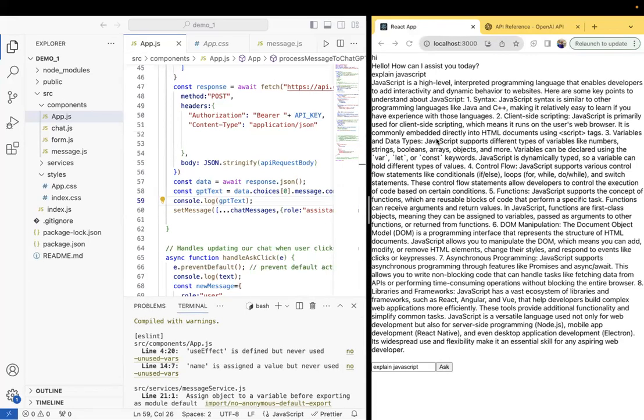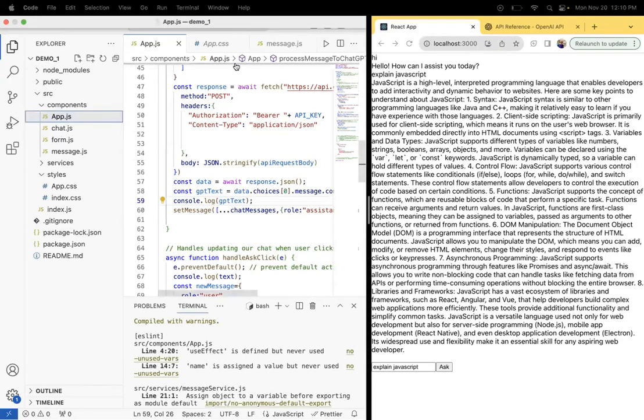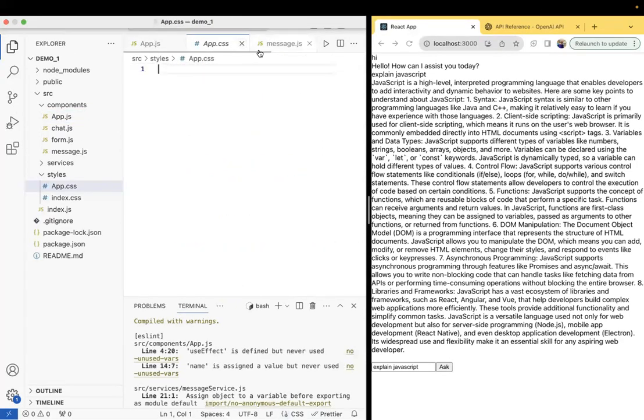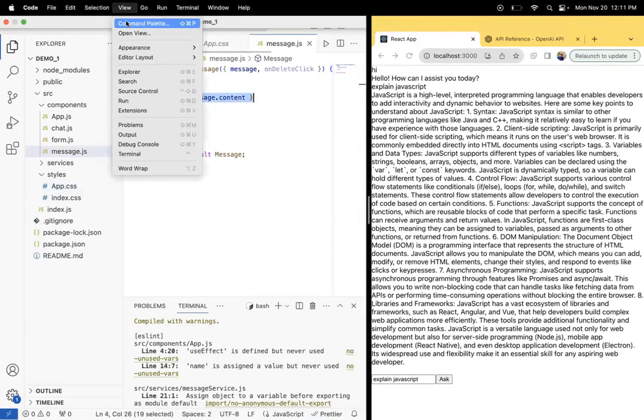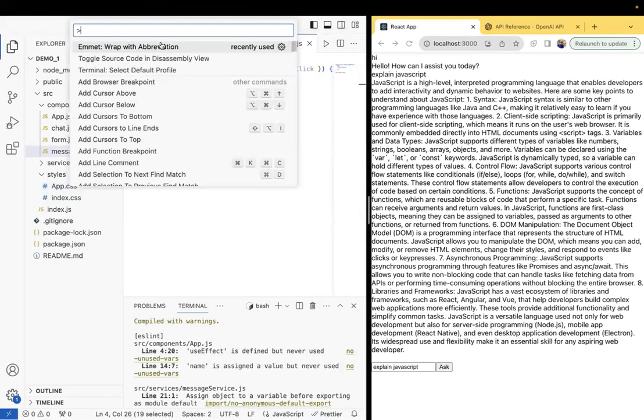First thing I want to do is change the messages over here, essentially design how each message is going to look. Okay, that's fair. So why not wrap this around with a p tag.